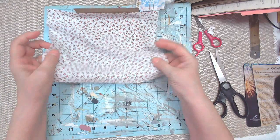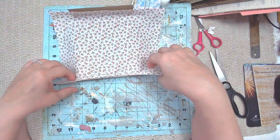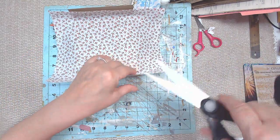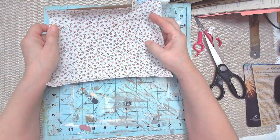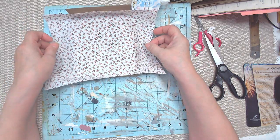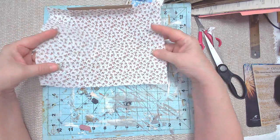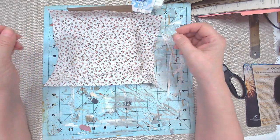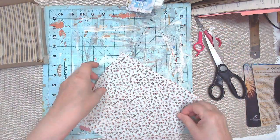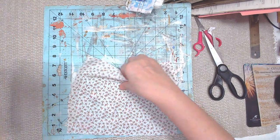Okay, so you've got two choices here. You can just cut this. I'm going to show you the easiest and the fastest. Okay, so you get them right about even. So we're going to go across. So we got 1 inch. Pretty sure that was 1 inch.